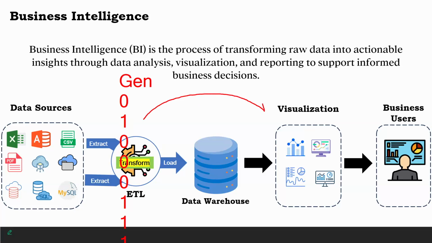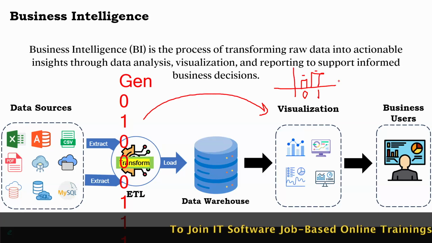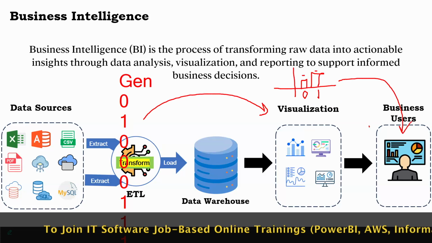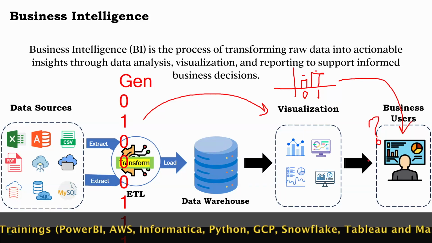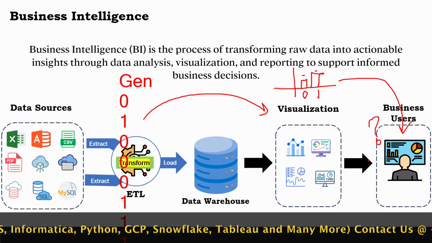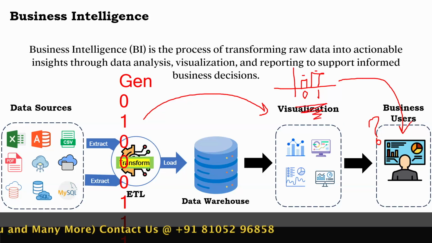Now you jump into the visualization phase. You are so happy that you got this data. You're going ahead and creating a chart that says, hey, this is a count for 0, this is a count for 1. You're sending this to your user. What's the first question he'll ask? Anyone? What is the first question he's going to come back to you and ask? What is 0 and what is 1?